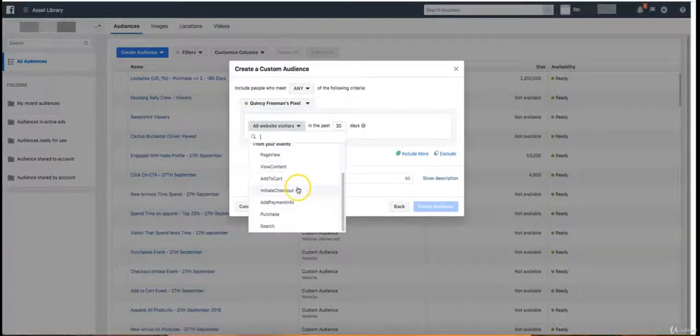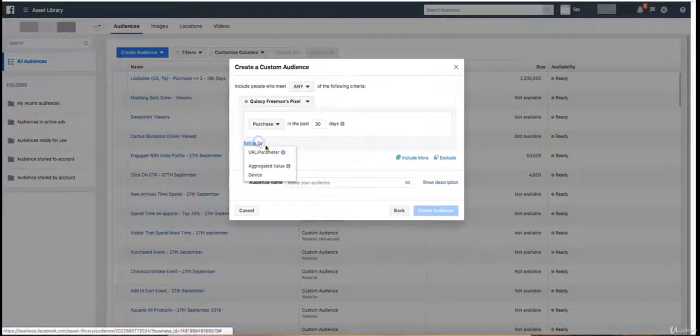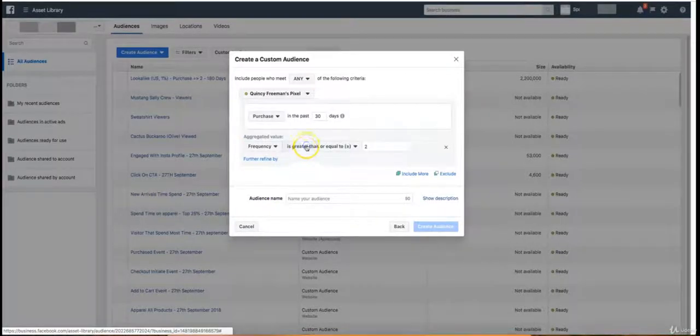We're going to say purchase, okay? We're going to refine by aggregate value, and then we're going to say greater than 50, okay? Now, we've effectively created the same kind of conversion event, but a standard event you can't actually use to optimize the ad. Whereas with the custom conversions, we can actually use that to optimize the ad set as well.